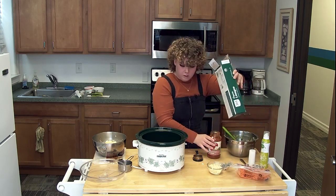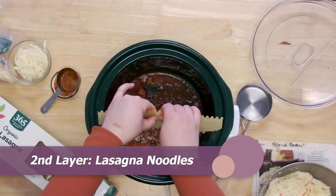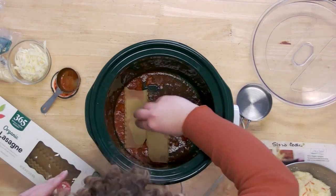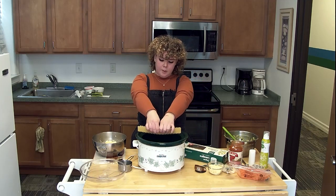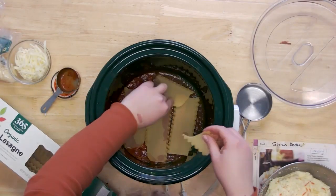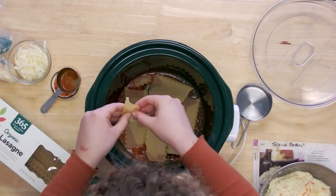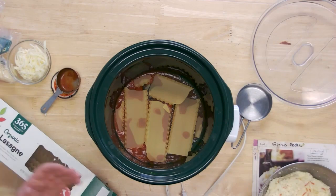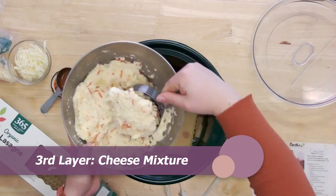So what you're gonna try to do is you're gonna break them in 1/2 and then just try to fit them as well together as possible. Like, with a round crock pot, it's definitely not going to be perfect since the noodles are rectangular. But when it's all cooked together, you really cannot notice that there aren't noodles. Like, it's a lot of noodles in every single bite. But I'm just very particular, and I want it to kind of look like there are. So there's that. Gorgeous. And then we're going to add an entire cup of our cheese mixture on top of that one.